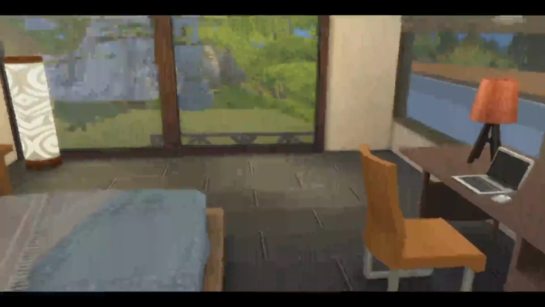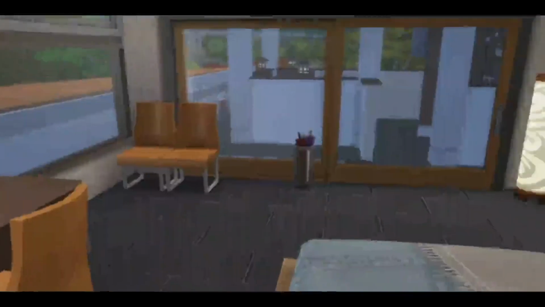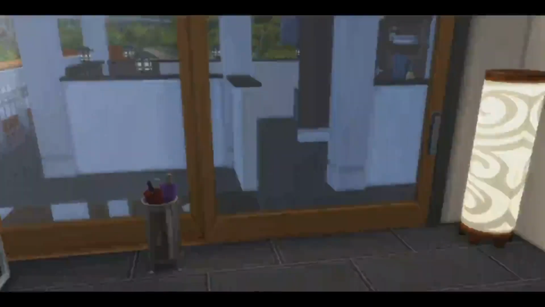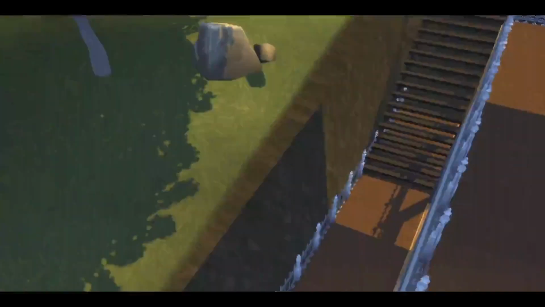There's the master bedroom, a little desk area with the computer, beautiful windows, amazing view. I just wish the damn stones would have set right in the view. And of course, here's where we start the walk up the stairs.